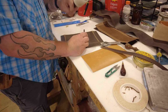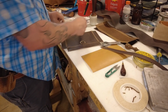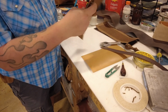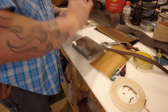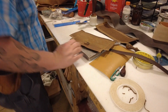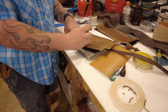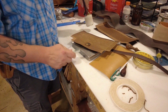There we go. I'm going to use a brass rivet on this one because the hardware is brass and I like brass. So stick the brass rivet through front to back. I'm going to use my metal anvil here. Put the washer on the rivet. Here I have my rivet setter. It's got a hole in the end of it there. I'm going to put that hole over the post. Give it a whack.